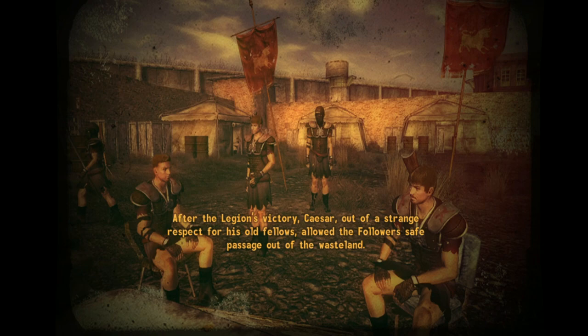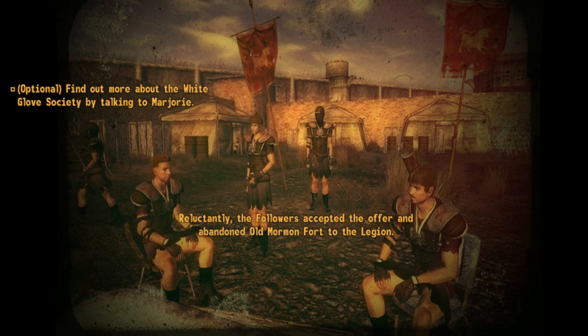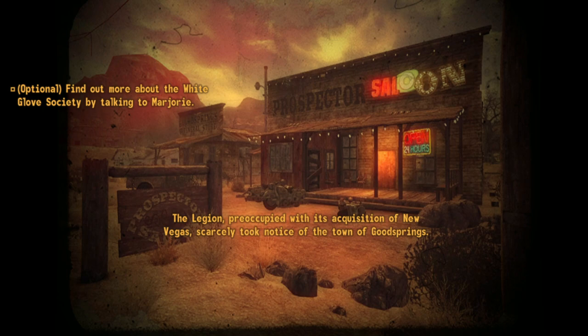Reluctantly, the followers accepted the offer and abandoned Old Mormon Fort to the Legion. The Legion, preoccupied with its acquisition of New Vegas, scarcely took notice of the town of Good Springs. Many locals moved on, fearful of Caesar's long shadow. Only the old and the stubborn remained.